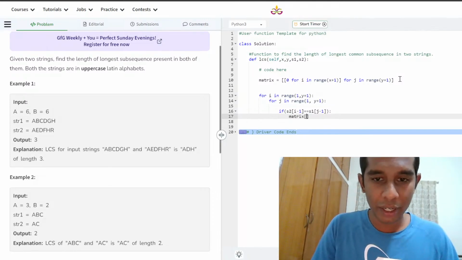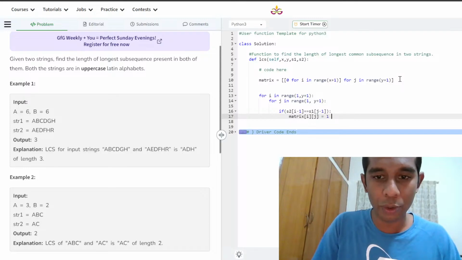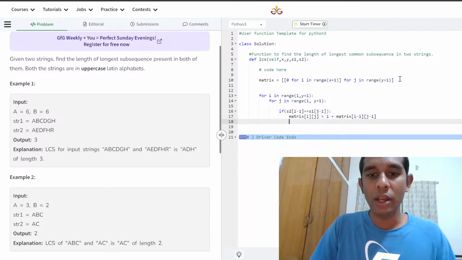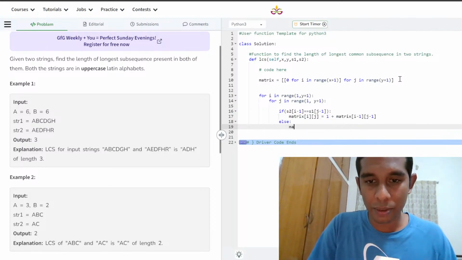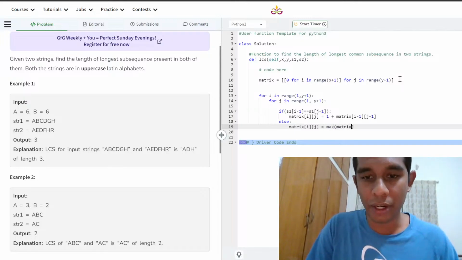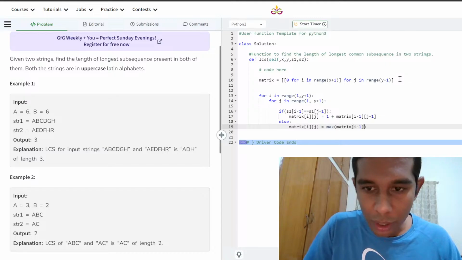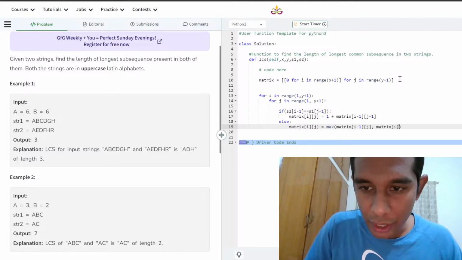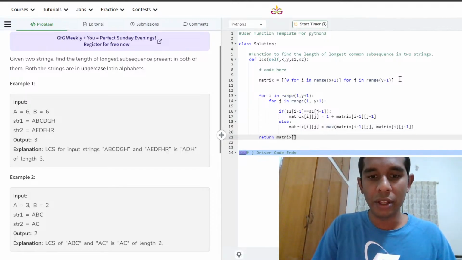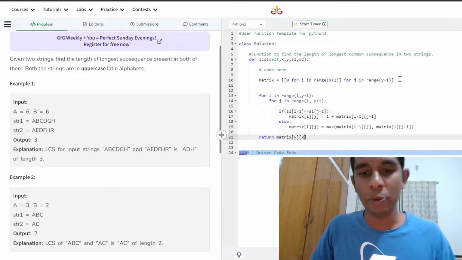So matrix of ij is equal to 1 plus matrix of i minus 1, j minus 1. Otherwise, matrix of ij is equal to max of matrix of i minus 1, j comma matrix of i, j minus 1. Finally, I just have to return the bottom rightmost value.